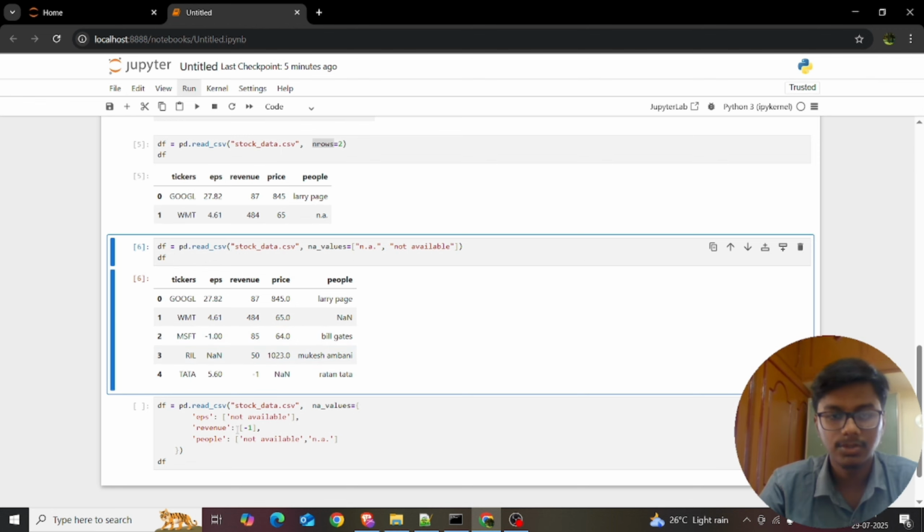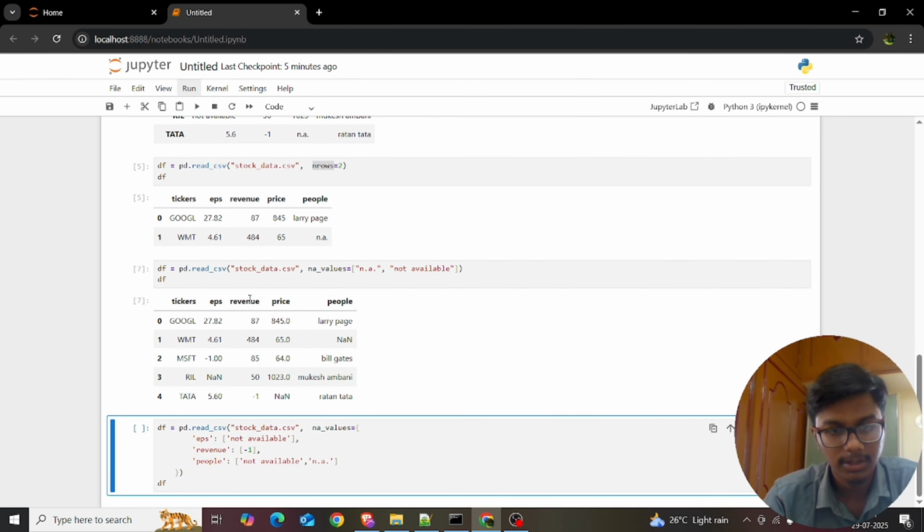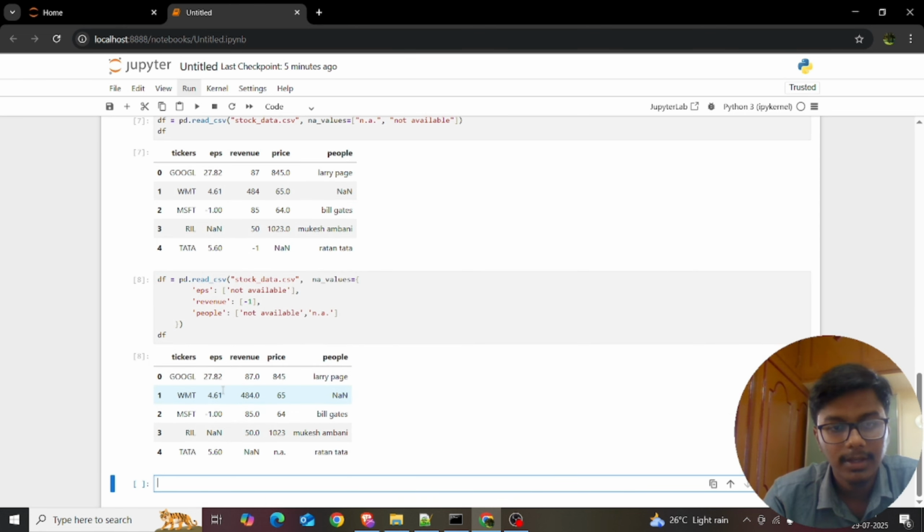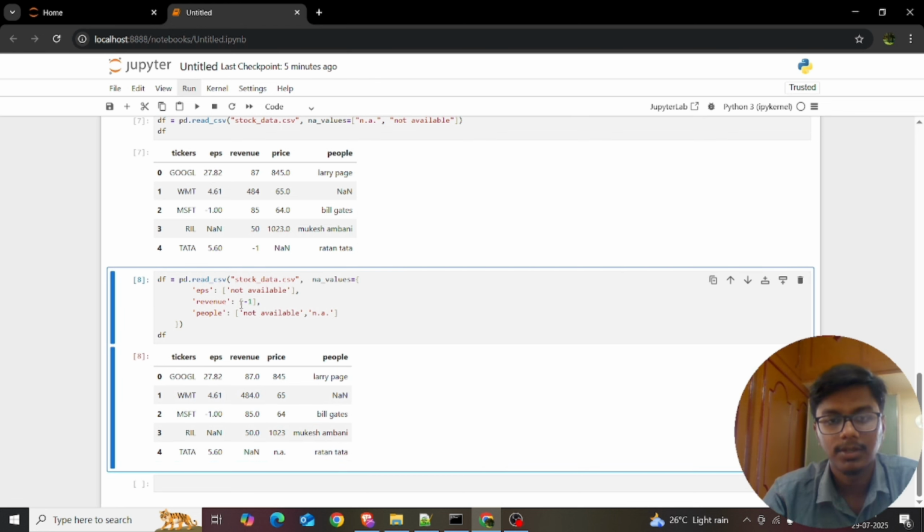I just want to see the people with the NaN values also. I simply run this code. What happened? See, the revenues with -1 values are replaced with NaN. Revenues cannot be negative, right? It will be maybe 0 to infinity.